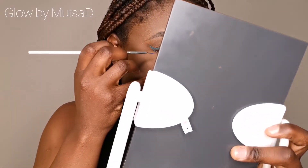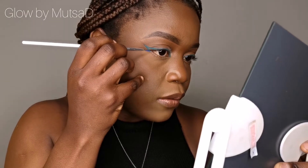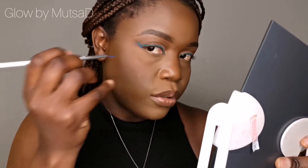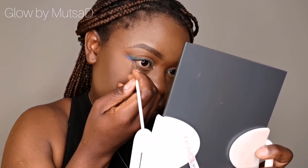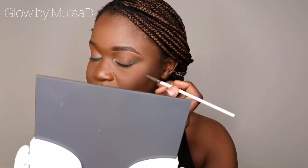Common sense is telling me to stop right here, but the creative side of me is saying go on — so I'm going to go on because I listen to the voice inside, even when it's telling me rubbish. Okay, so let's get to the next step. I'm going in with a different color — a little purple color — and I'm going to go down here. I must stop because I messed it up already. I am not laughing at myself — I'm going to do the same thing on this side.